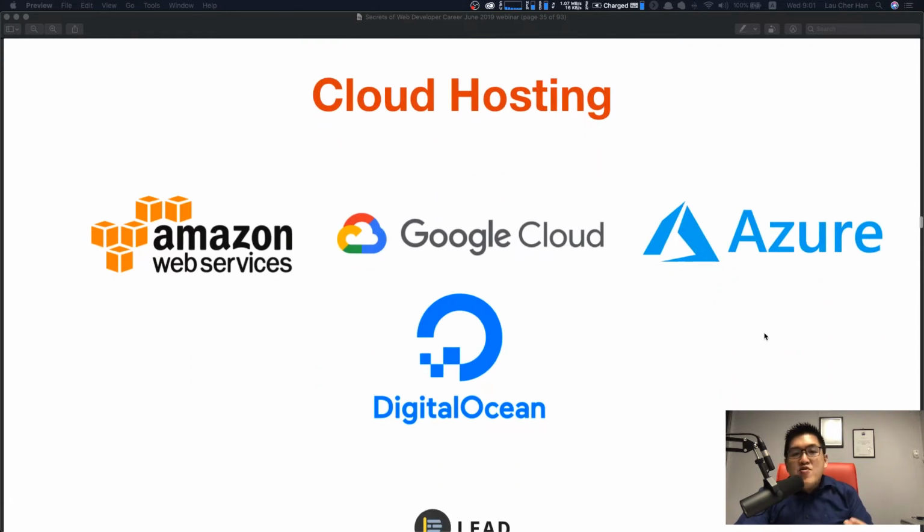Now, on the other hand, you can also try out cloud hosting. Cloud hosting is like you rent a shop lot on the main street. So you have the flexibility, everything that you want. You rented a unit, you rented a lot, you can do whatever you want to it. Basically, you are renting a server on the internet. Cloud is nothing special. Basically, it's just some services that are provided over the internet for you.